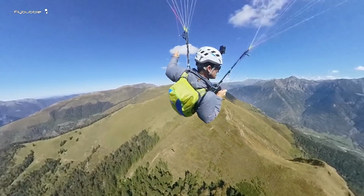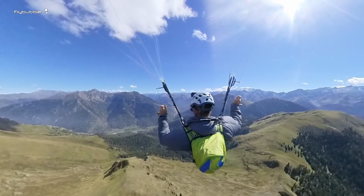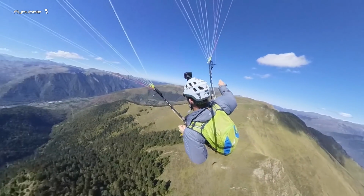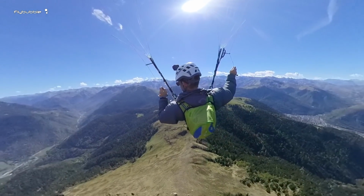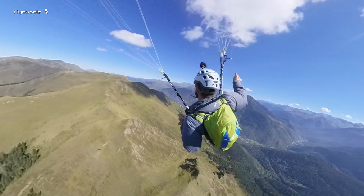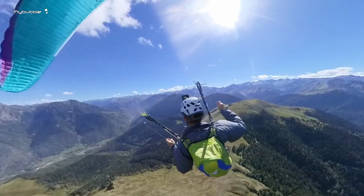I think probably hitting an inversion layer. Now I need to find the core again. I'm going to try going into wind. I can't really feel which way to go, so I'll just go left. Yucky there, yucky there. Slightly better. So I'll extend 1 second in that direction and turn. Now it feels like I'm on the edge there. So somewhere around here is our core.